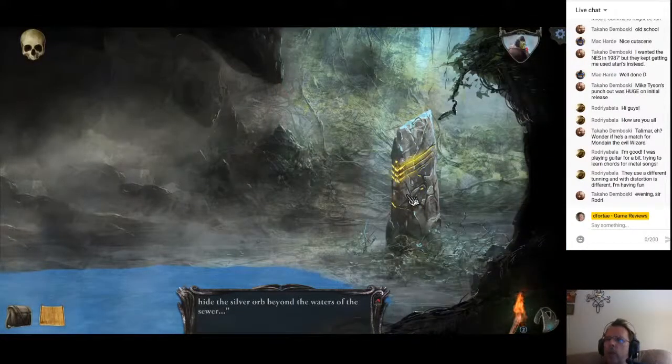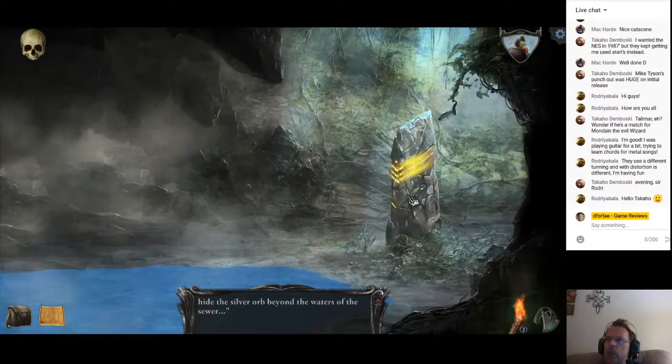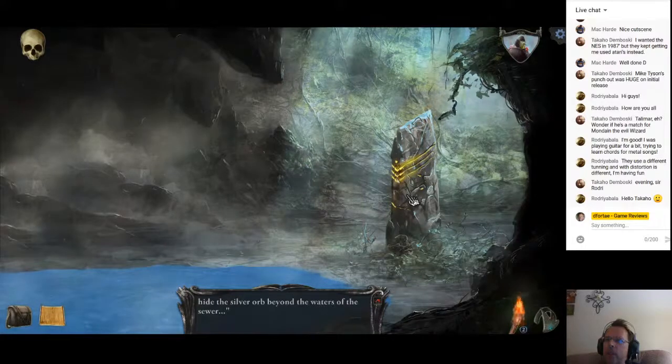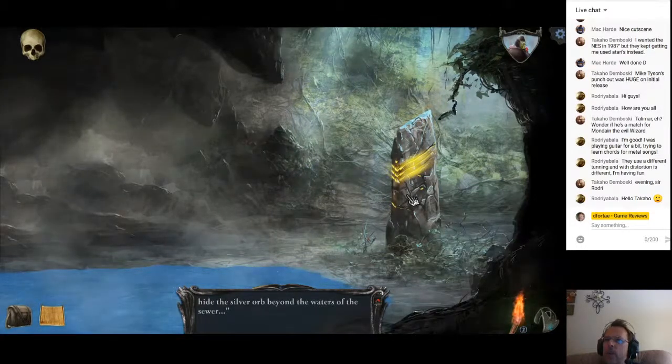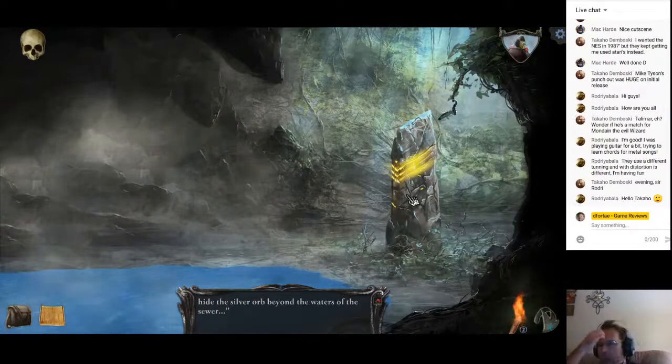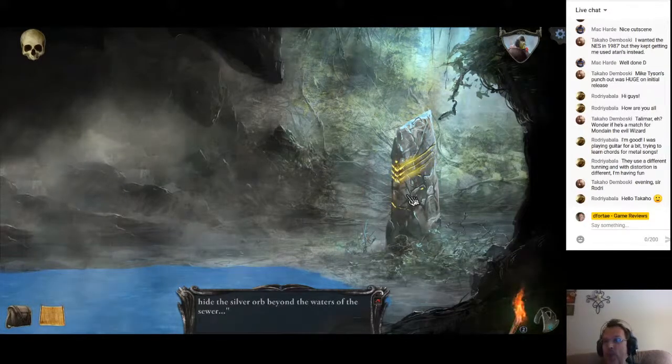Glad you're doing good, Rod. You're playing guitar for a bit, trying to learn chords for metal songs. They use a different tuning, and with distortion it's different. You're having fun. Cool. Taco says Talamere. Wonder if he's a match for Mundane the Evil Wizard. I don't know.